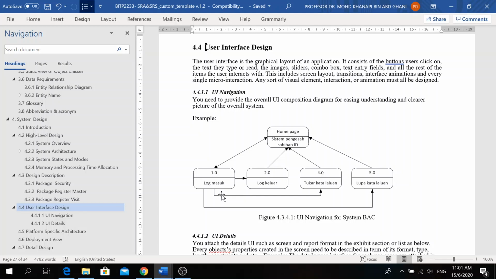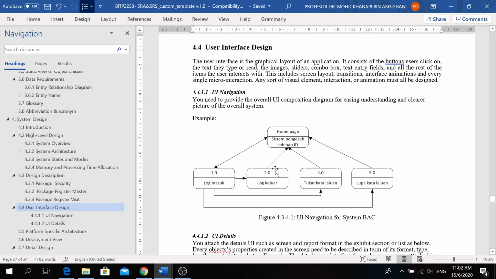Okay, so what you need to provide in the user interface design firstly is the user interface navigation, the overall menu or screens in your system. So this is an example of a home page of the system. How the system authenticates the user at the homepage.